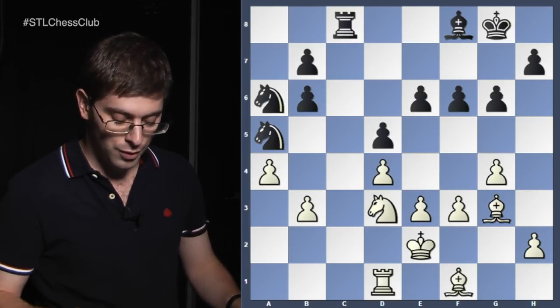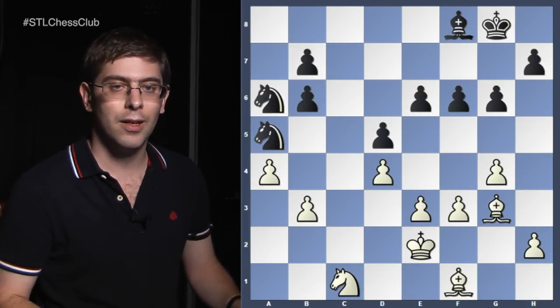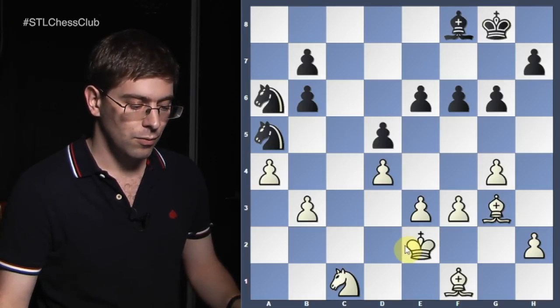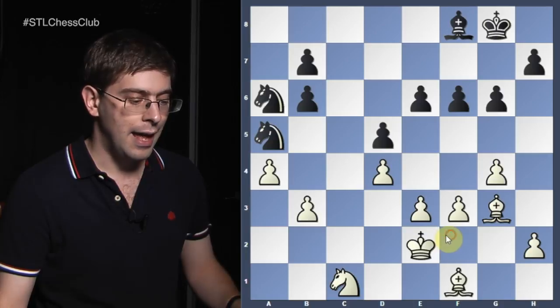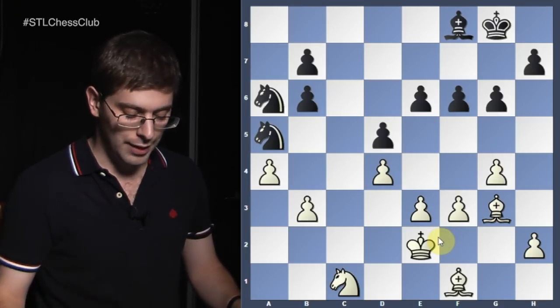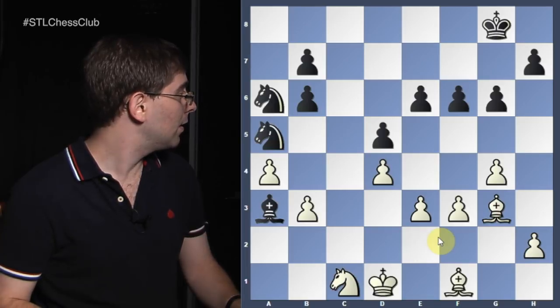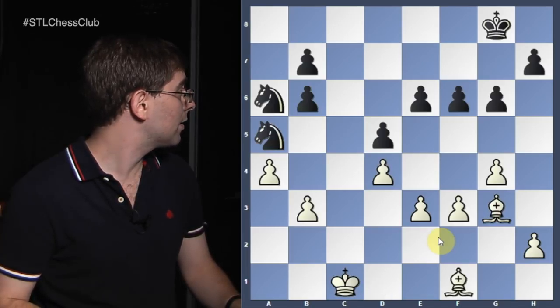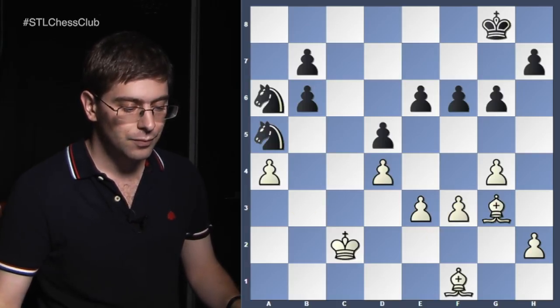Rook to c1. Rook c1, yes. Rook takes c1, knight c1. And in the long run, Botvinnik is planning to bring the king to c2 and then to move on forward after that. But black can play bishop a3, king d1, bishop takes, king takes, knight b3, king c2, knight a5.